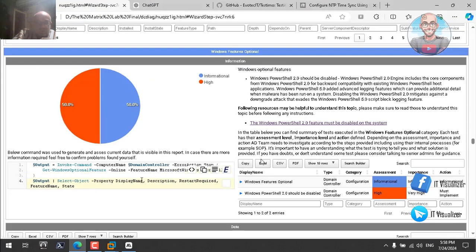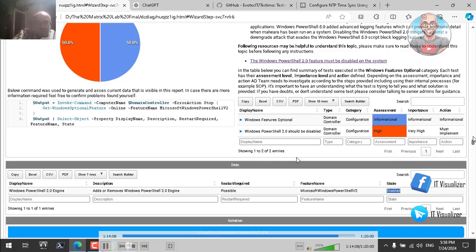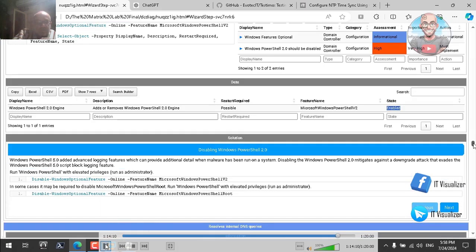Now we can go to the next test, or the next step, to see what we have. Here we can see this is the data when we run this script. It is possible it is enabled.